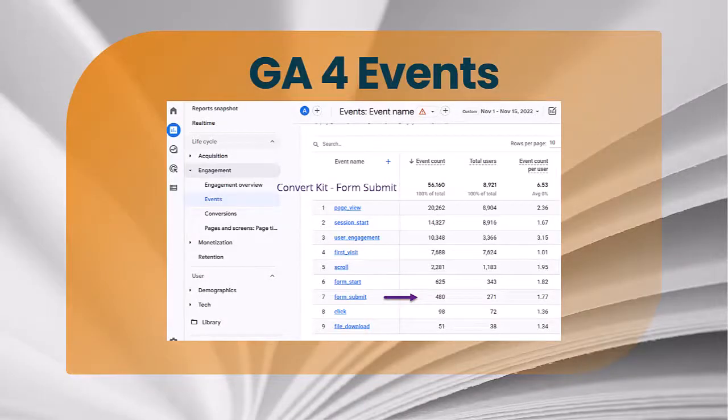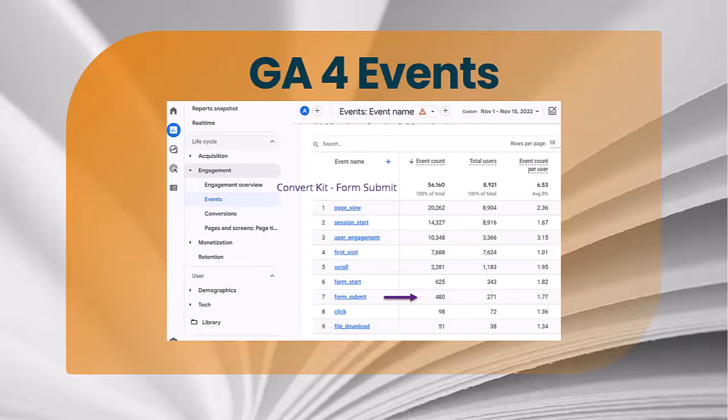Now, once you have set up your ConvertKit landing page, you will be able to go into your events data and look at your form submits by the source, and you'll see ConvertKit. So this is an example on the event screen inside GA4. You can see form submits, and you'd be able to see your ConvertKit ones. If you're using any other landing page thank you forms or whatever, that would be a separate form submit, which might be like Typeform or Jotform or any of the other popular form applications, even Elementor in WordPress.